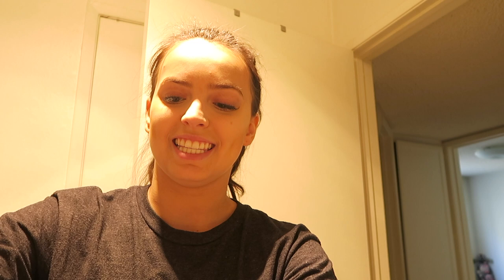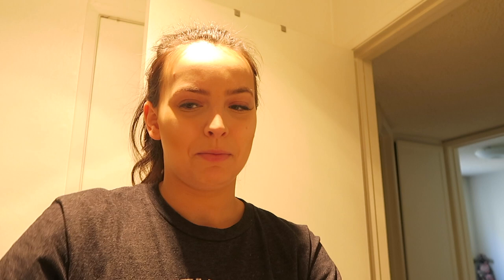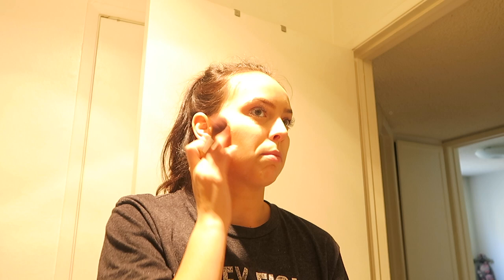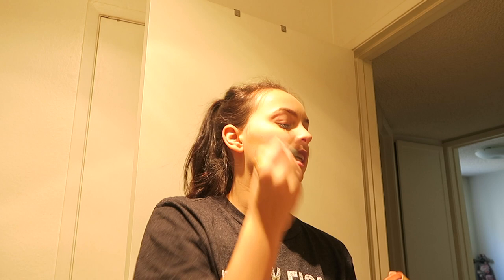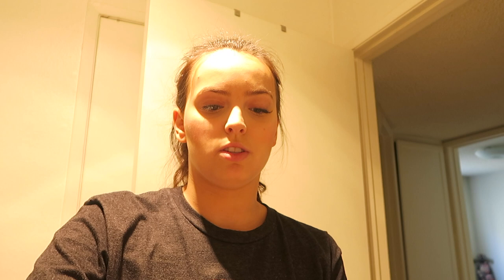From bronzer I move on to blush because I love rosy cheeks — my grandma and my mom always had blush on and it's one of my favorite things. I use the Too Faced Heart Blush in 'Sweetheart Perfect Flush,' which you can get at Sephora or Macy's. There are three shades and I kind of mix them but I like the lighter version. I take my tiny blush brush and add it above the bronzer line, starting dark because when I blend it it gets lighter. Then I take the larger brush and blend the bronzer and blush together.